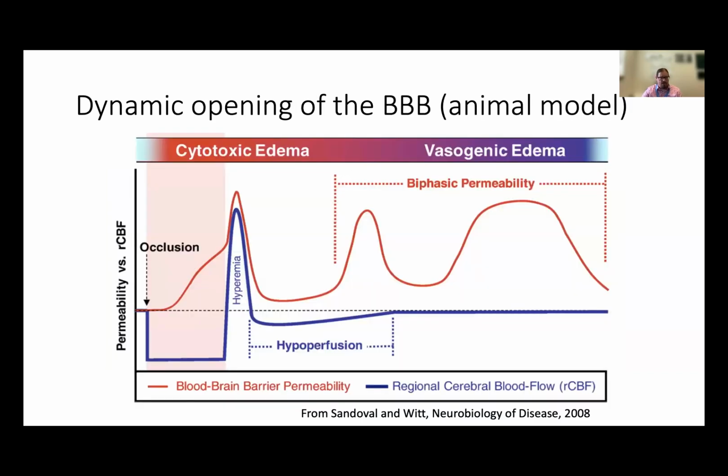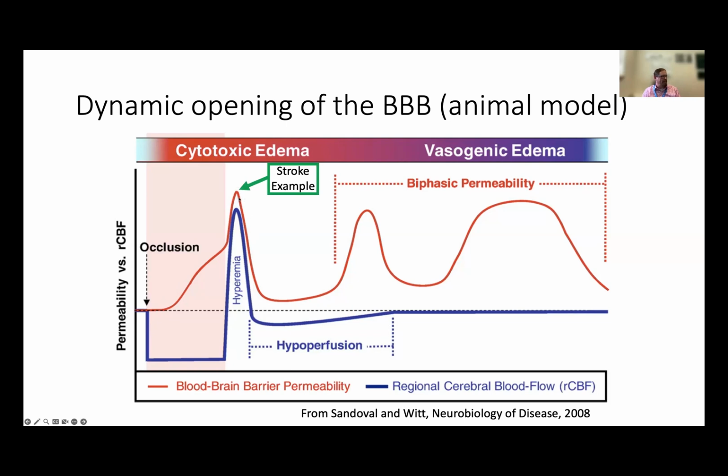Now, a lot has been published about the blood-brain barrier in stroke, and this comes from the animal literature. It's one of my favorite little cartoons. If you look at the time of occlusion, the blue is blood flow. You start to have this opening of the blood-brain barrier, and that's more of a mechanical failure of the BBB. And then with reperfusion, you get this hyperemia and this acute opening of the blood-brain barrier. And that's the example I just showed you. So we caught somebody right at this peak, and that's why the BBB was so wide open.